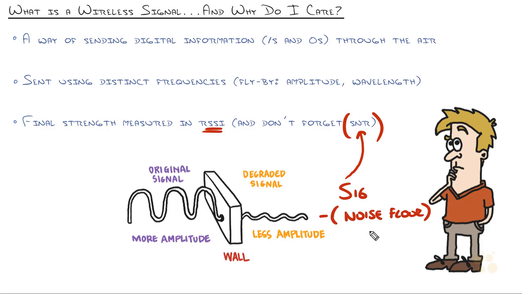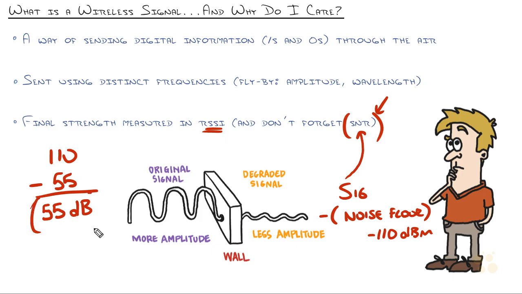Now you remember our noise floor just a moment ago on that analyzer was a negative 110 dBm. And you might remember when you'd subtract a negative number from your old math days that it's actually adding. I'm trying to keep as much math out of this as we can because you can get deep. I'll just tell you the easiest way to calculate your signal to noise ratio is to get all the negative values out of it and just take your noise floor, 110, and subtract your signal strength, which we saw the average on most of those channels was about 55. Ironically, that tells us that our signal to noise ratio in this case is actually 55 dB.